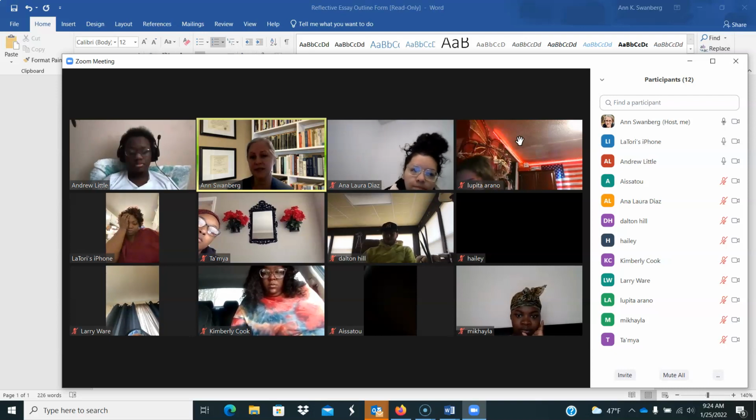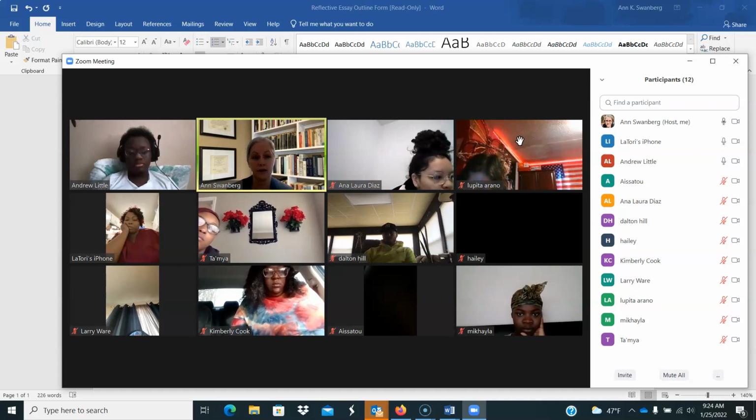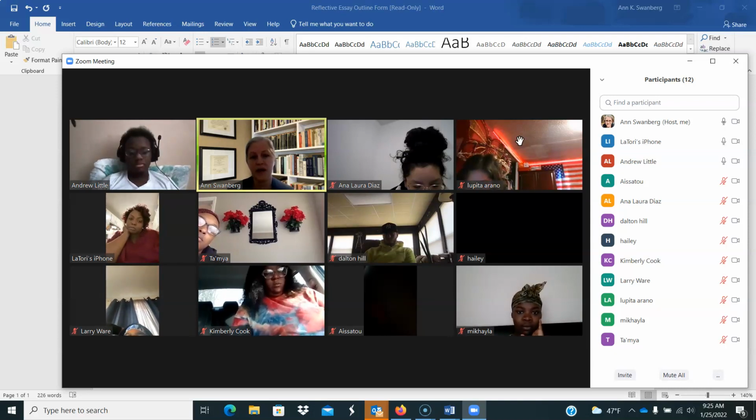Planning out those details is awesome. It helps you remember what you were going to say. But in a pinch, if you can plan your thesis and your 3 main points, you'll be off and running because you know what you can talk about. So never do less than that. Even if I don't require an outline, you should sit down and write out your thesis and your 3 main points, right? And just get that rolling. And that only took us like 5 minutes, right? It did not take us a long time to do this outline, did it?